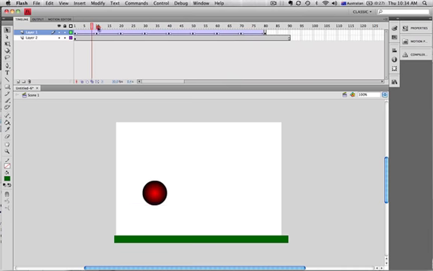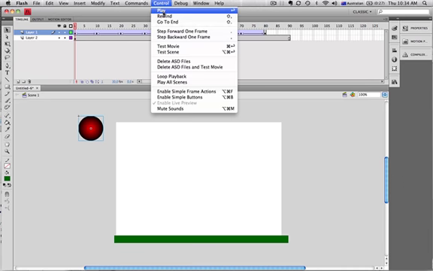Alright, so we can see if we scrub the timeline here that our ball will bounce and then roll off the stage. Alright, so that's a basic little animation. So we can test it by going to test movie, so control test movie, or you can hit control enter or command enter on the Mac.